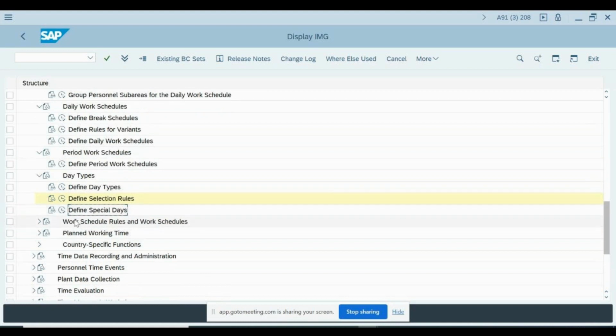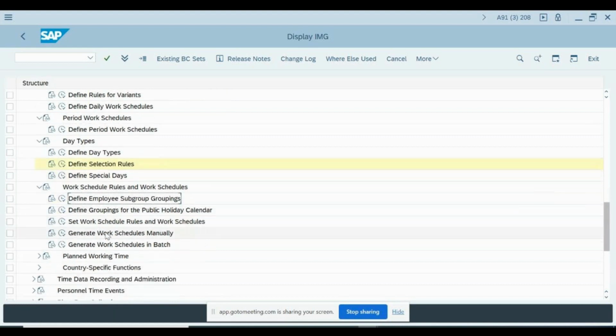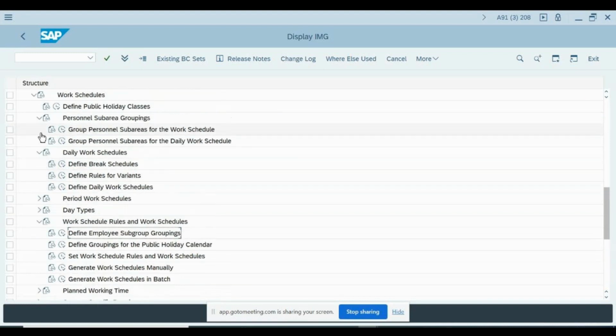Apart from the day types, there are the work schedule rules. This is the major part of the configuration. Everything I am explaining is configuration, and if you are already aware, you are just brushing up your mind with this knowledge. That's it. I created day types, I created the periodic work schedule, and I created the daily work schedule.